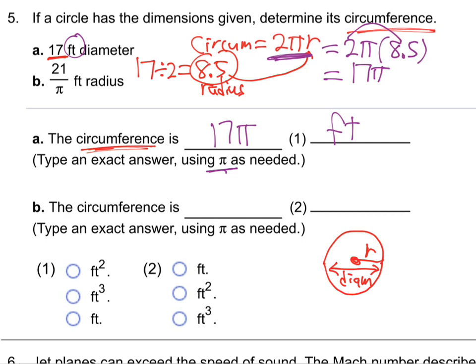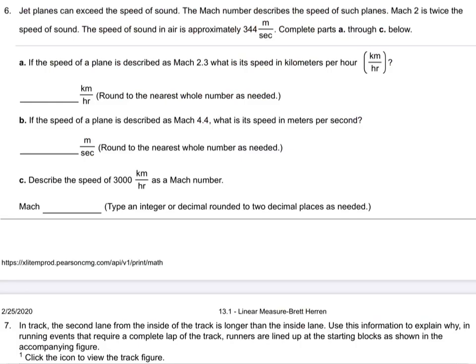So what about part B? Can you do part B real quick? I'm going to go around because this is the big one, and we've only got like 6 minutes left here. All right. Have you heard of Mach speed? What is Mach speed? What if a plane flies at Mach 2.3? What does that mean? What is Mach 2?